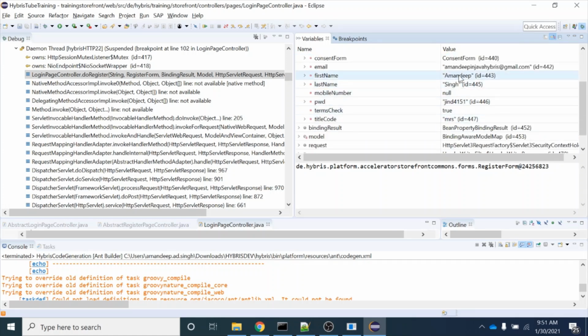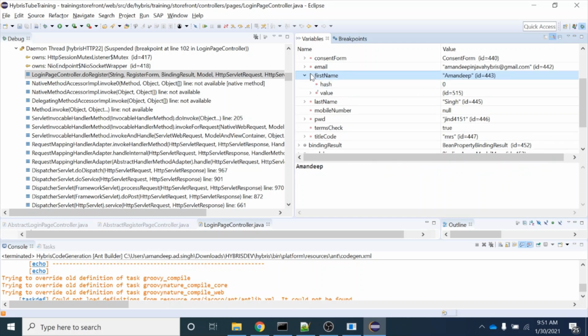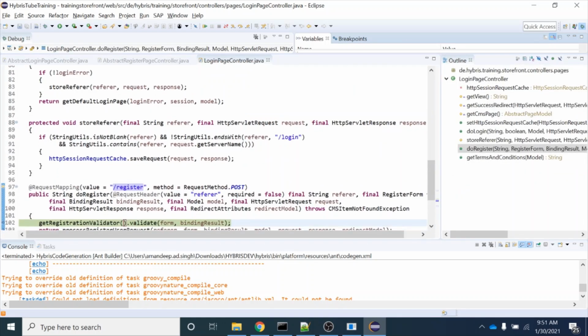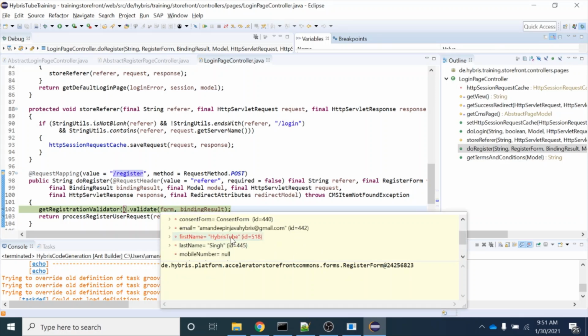I will change the first name value. I will double click over here and change the name to Hybris Tube. Now it will pick the value as Hybris Tube. Over here you can see the first name value is now Hybris Tube, which was previously Amandeep, right?